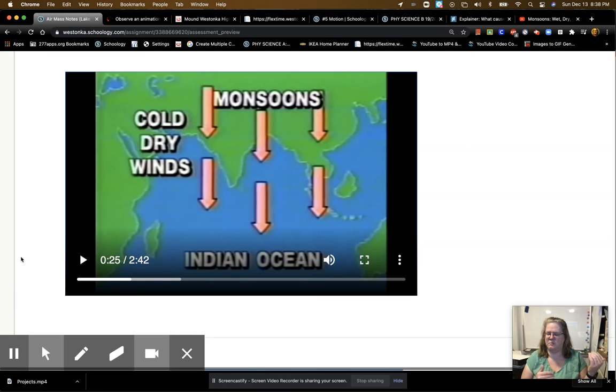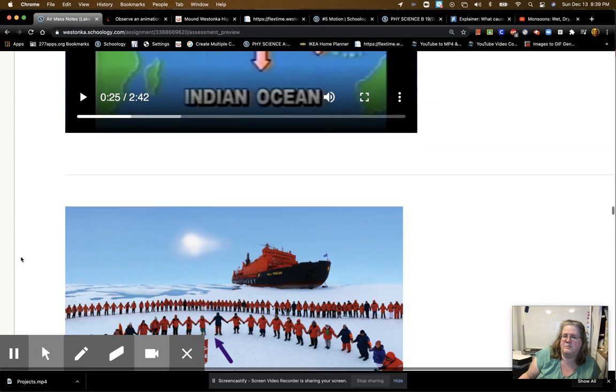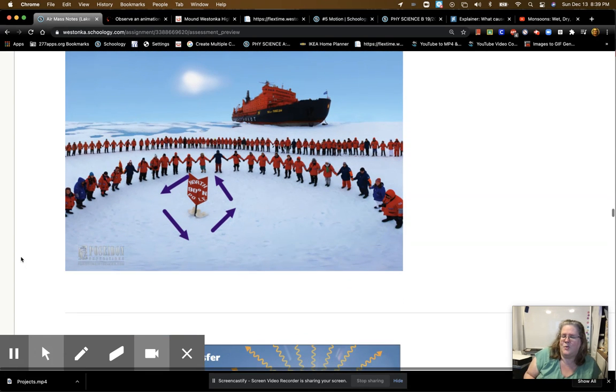The same thing happens with mountains, valley breezes, and mountain breezes. But you need to understand that also drives monsoons. It also drives those wind patterns, the global ones, that make our prevailing westerlies determine which direction our weather comes from where we are, and for the bulk of the United States, it actually comes from the west. So this is a quick review, and the next thing we're going to start on is some weather forecasting.